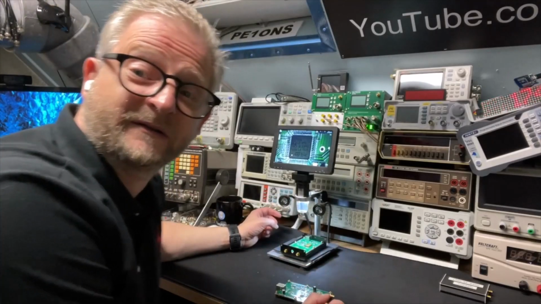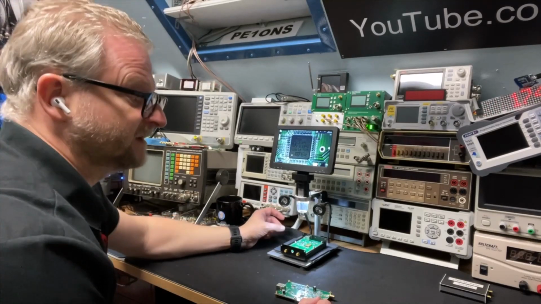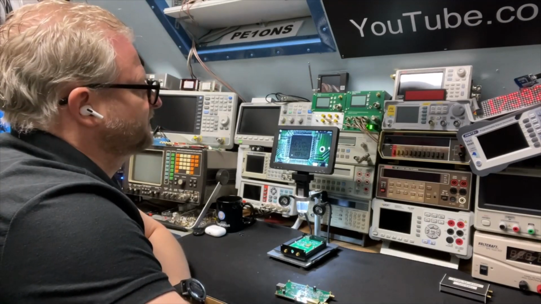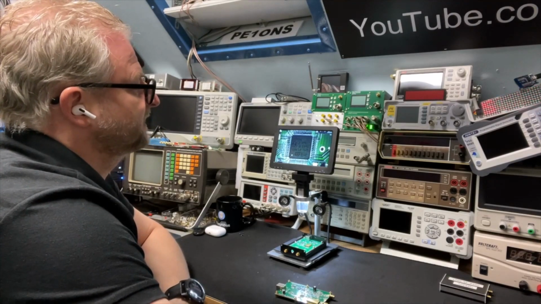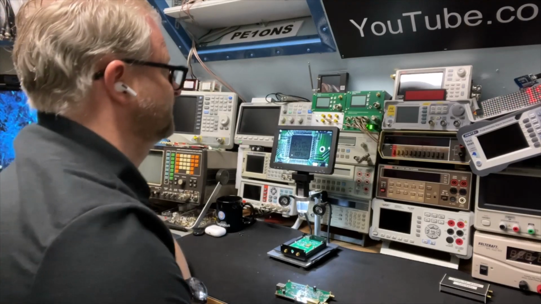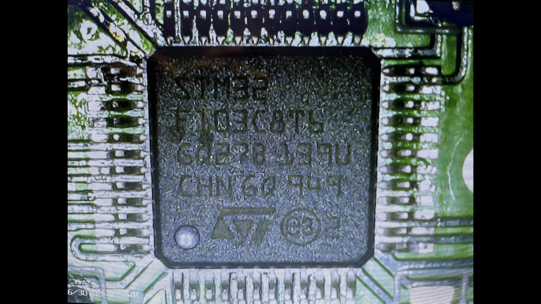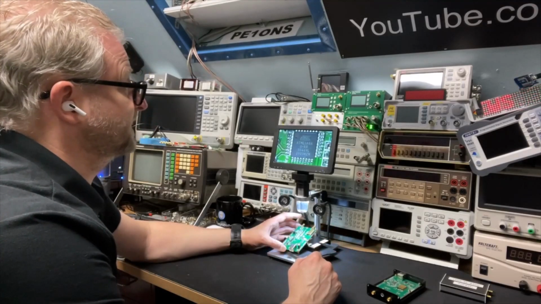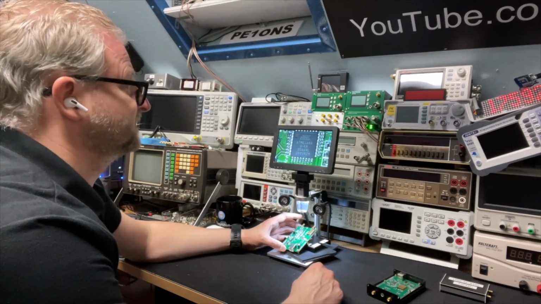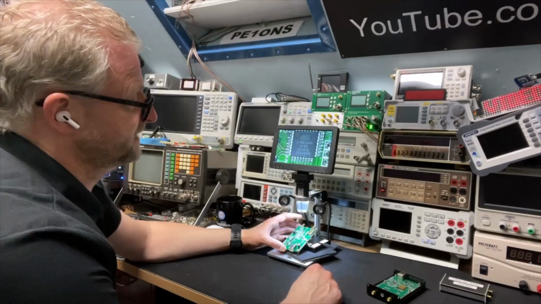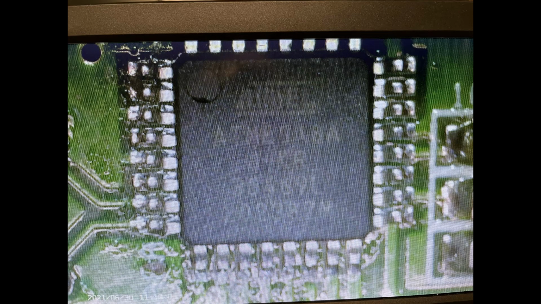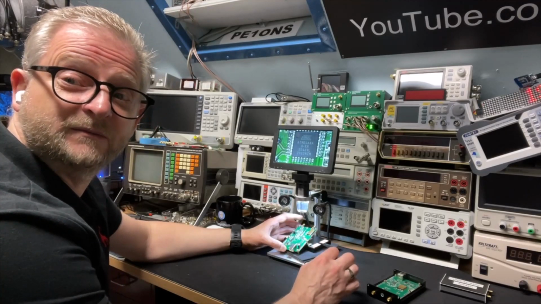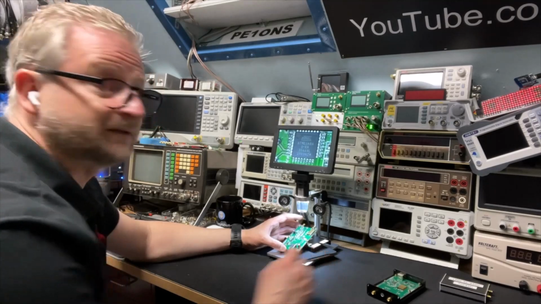Well, if we have a look at the microscope, this one, that is the Aserot, the up to 140 megahertz, that one runs on the STM32F103C8T. The sweeper up to 40 megahertz runs on an Atmel, the Atmega8A. They still say it can run on the same software, so let's try that.